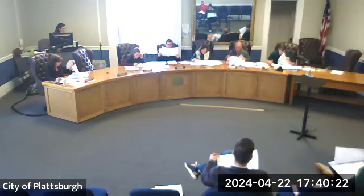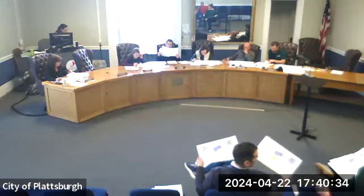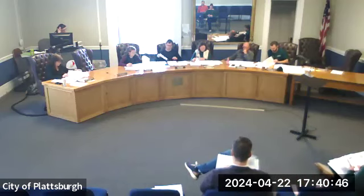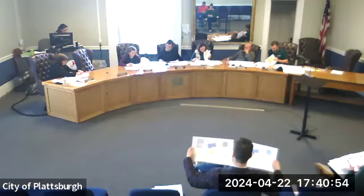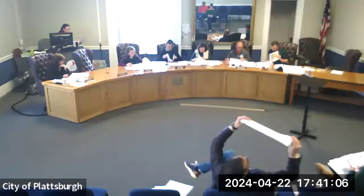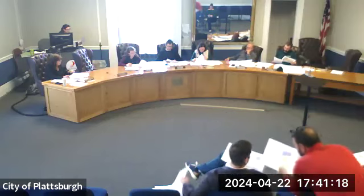And so it's suggested that this would be seen as a minor subdivision and a Type 2 SEQR. There are very few staff comments associated with this. We didn't receive any interdepartmental comments related to the staff report. The minor staff comments that we did have, other than standard procedures, are regarding the announcement of setbacks in the zoning. So you'll see staff on it.